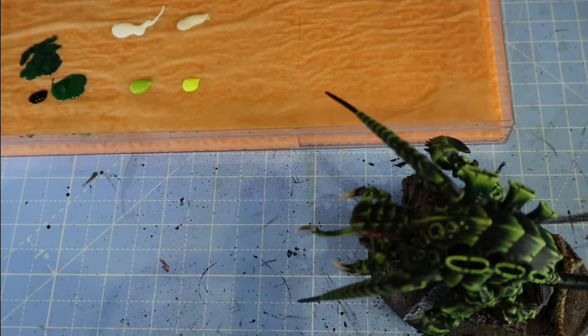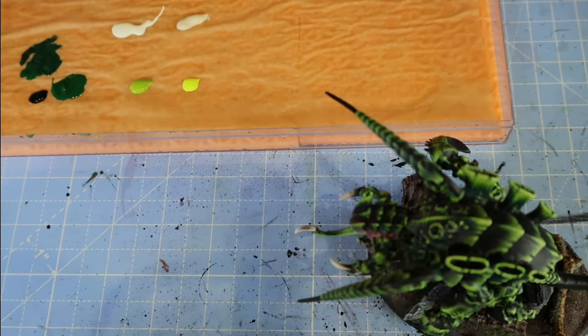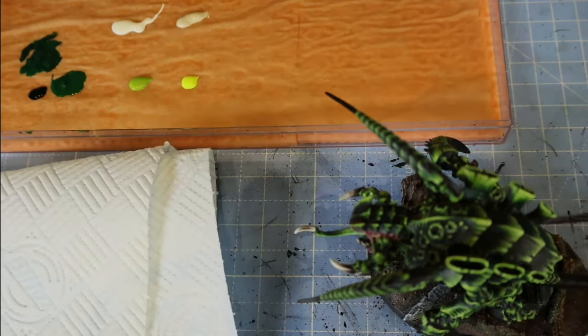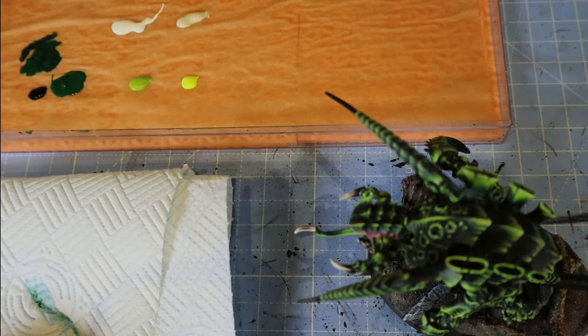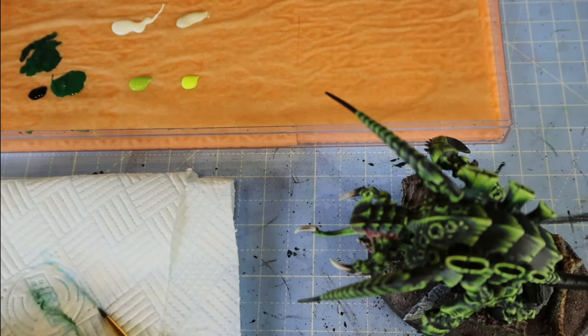Oh my goodness, one thing I haven't done this morning: we have not prepared our tissue. Right, there we go, kitchen roll. Just give the brush a clean, because I've just dumped an absolute ton of paint into it. There we go, that's better.